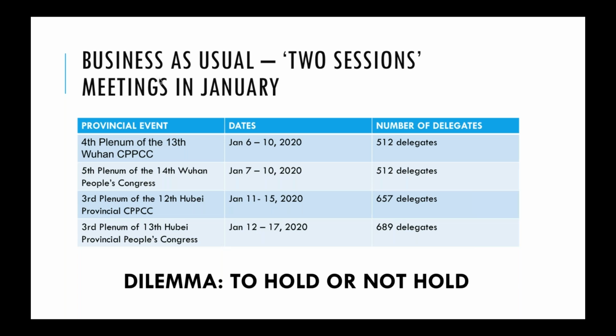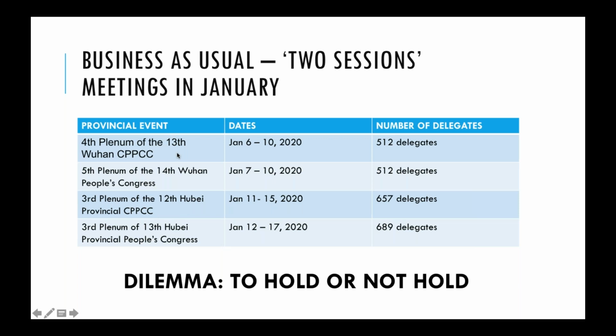And one of the important things that we could focus on is the various political events that happen at the provincial level. And here is some information about four events that were held between early January, so January 6th to around 17th or so. And you all might know, around January 20th, I think, so to say, the world was alerted, and afterwards on Jan 23, Wuhan and Hubei province was completely shut down.